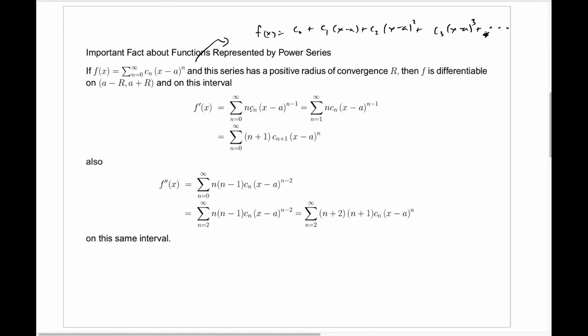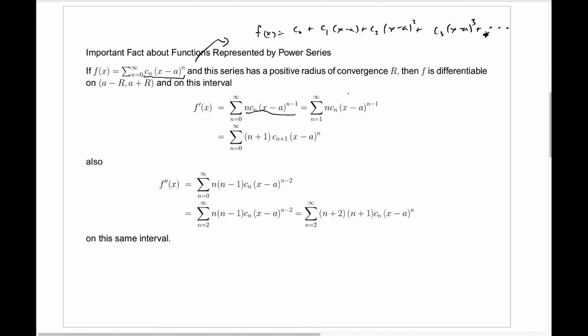So here's the basic way we can go about that. If you have a function given by this power series representation, when you differentiate it, you can differentiate term by term. And if we just take the formula here for the nth term, n equals 0, 1, 2, 3, etc., we differentiate that with respect to x. The derivative is just n times c sub n times x minus a to the n minus 1. So we get this, and we're summing that from n equals 0 to infinity. Now, one thing you can notice is that the n equals 0 term gives you 0 here. So we can drop that and write that as the sum from n equals 1 to infinity of n c sub n x minus a to the n minus 1.